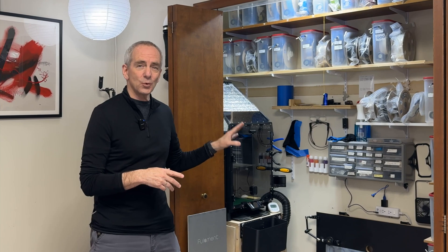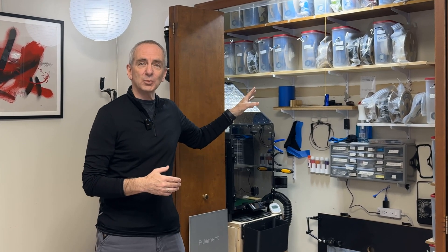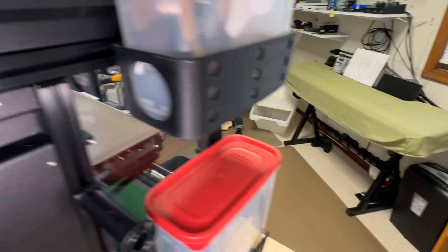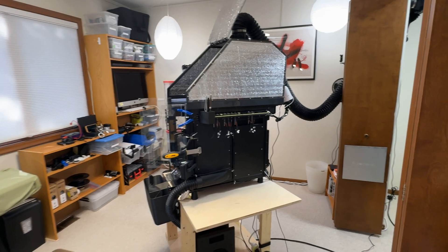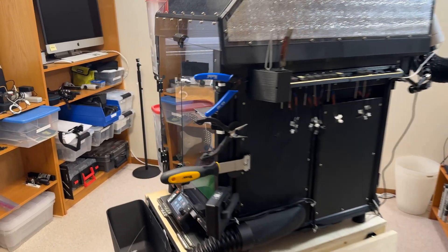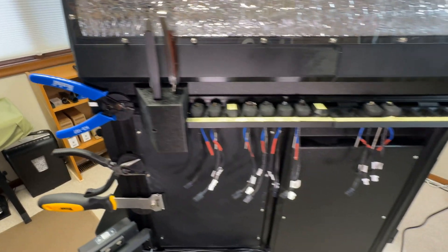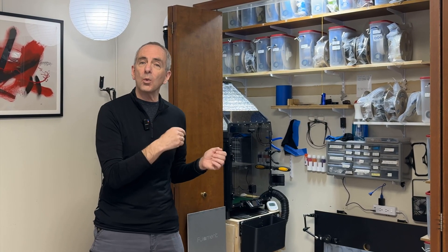It lives in the printer closet, which is a very small space with a lot of technology packed into it. Visibly, there are all of the filament dry boxes, an e-dry cabinet for initial drying, and my printer is set up with a holster for those dry boxes so all printing happens with fully dried filament. The printer itself has had many things done to it — quite a few are standard mods from the community on Printables and other places, and others are things I've come up with myself or modified.